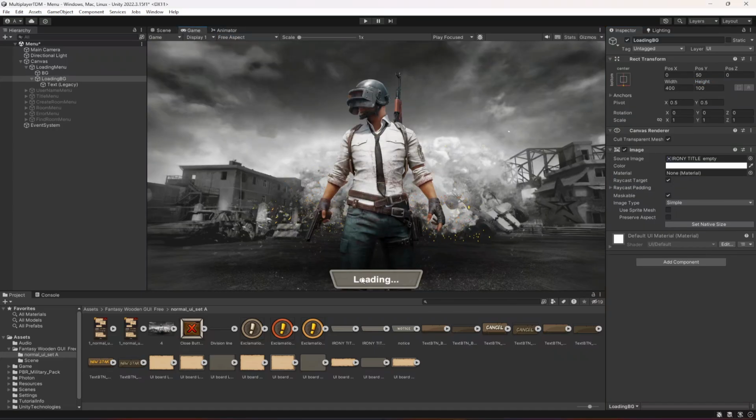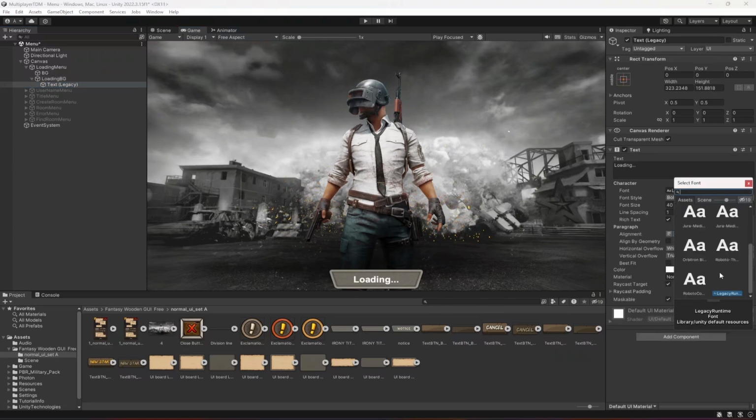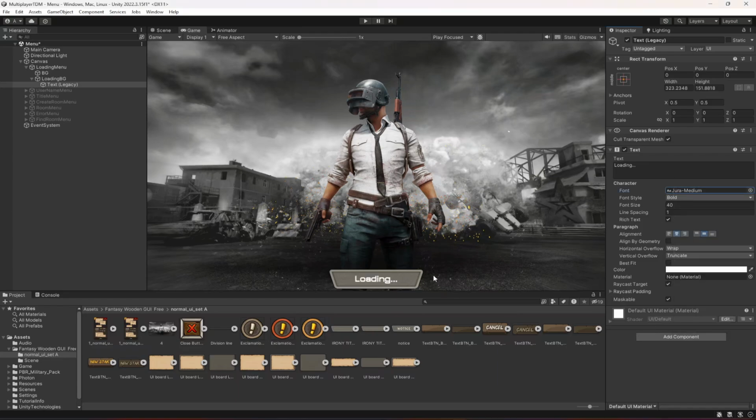Okay, right here. Now you can select the text and you can select any font you want. Okay, let's use this font for example.